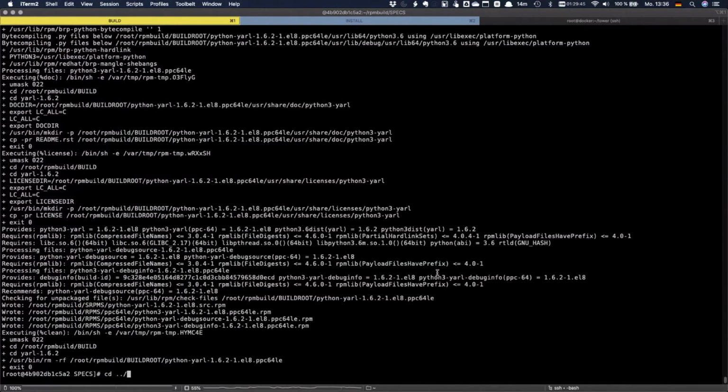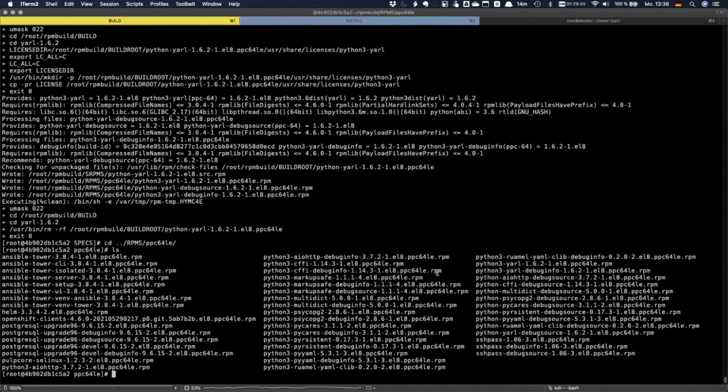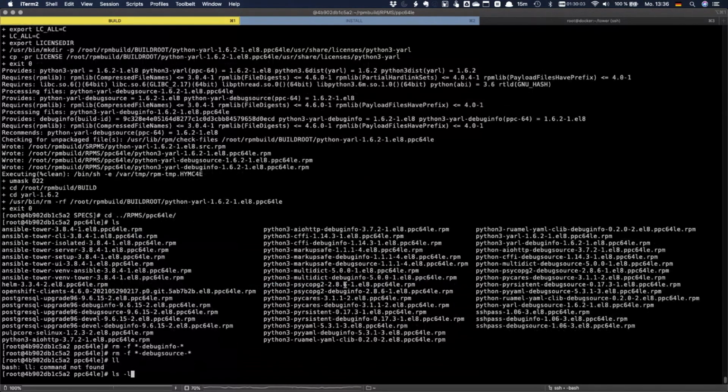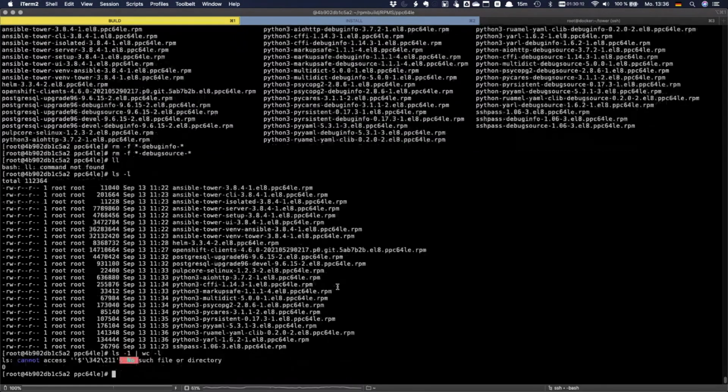Okay, we are done with building of our packages. So here there are, it looks like a lot of them, but there are some debug packages, and I really don't need them. So I just remove them. Oops. Here we beat my fingers.